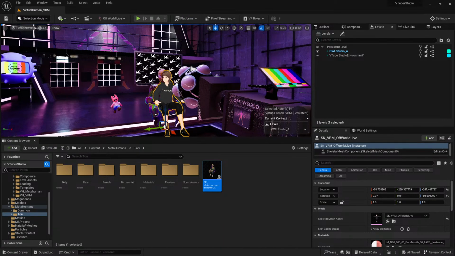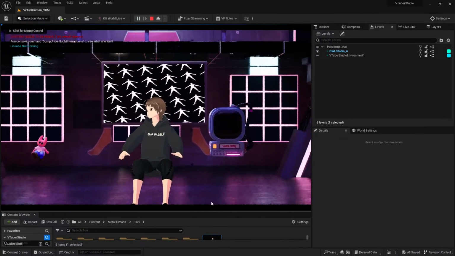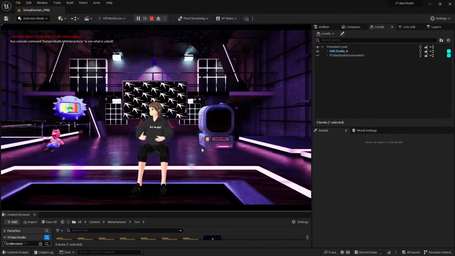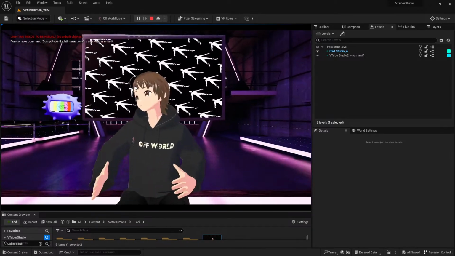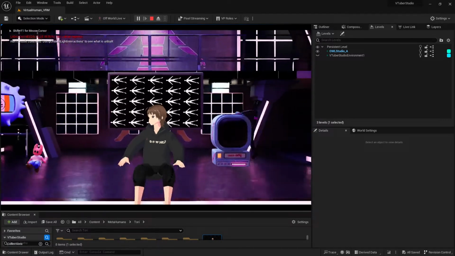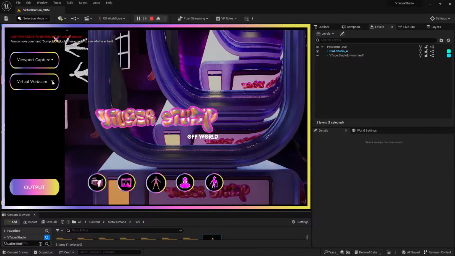Virtual webcam, if you stream out of this game, at the moment, I'll just be doing a refresher on what output systems we have. The widget's just going to pop up now.